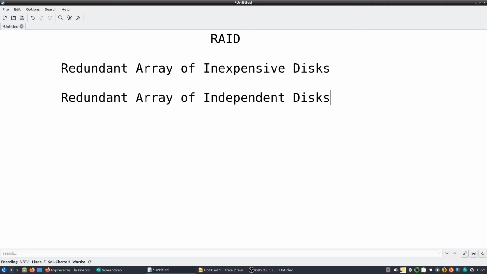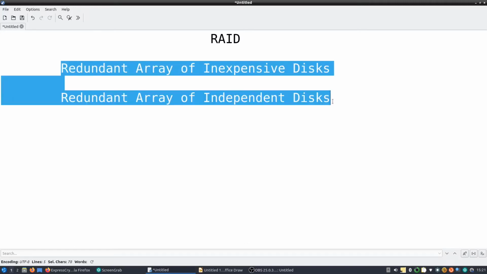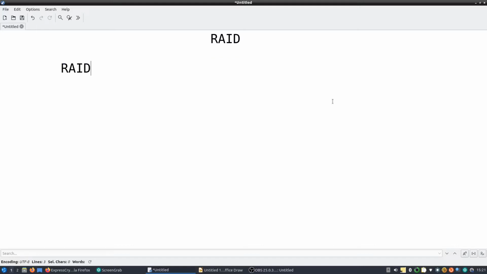Now, there are lots of different RAID arrays, RAID configurations that you can use. Some of them provide data redundancy, some do not. With RAID 0, it's just a stripe type of system, which provides faster throughput, or faster writes, I should say, because reads are a bit slower with it, and no redundancy.